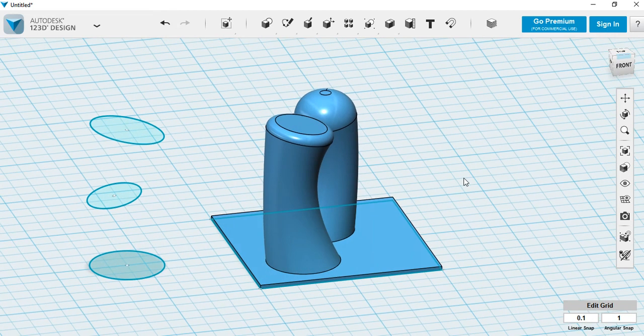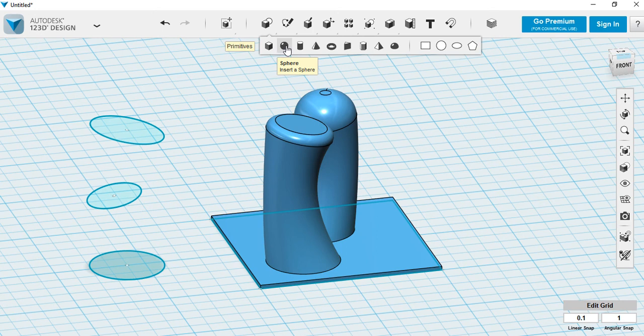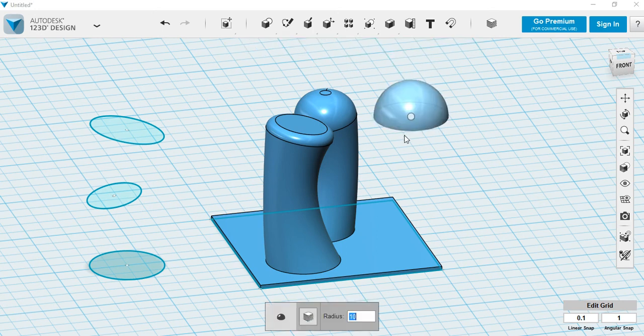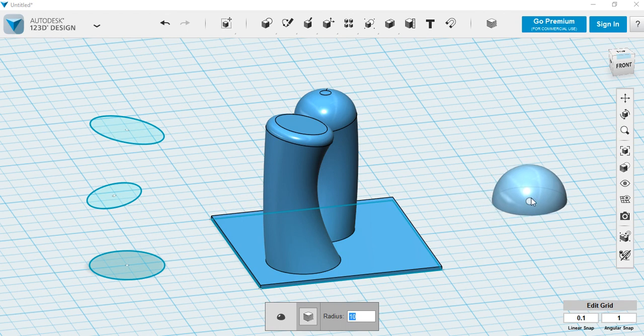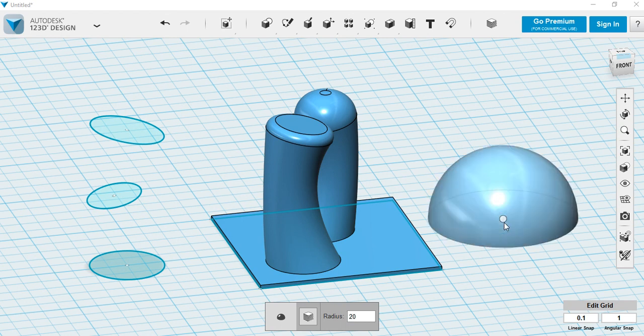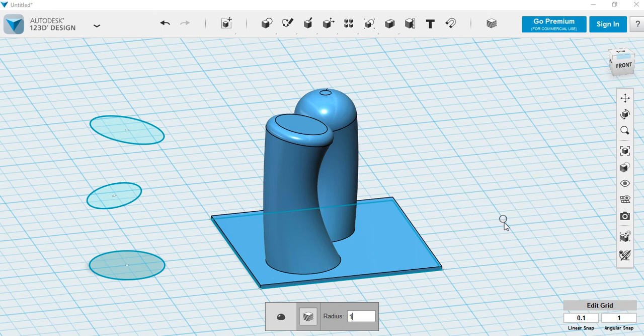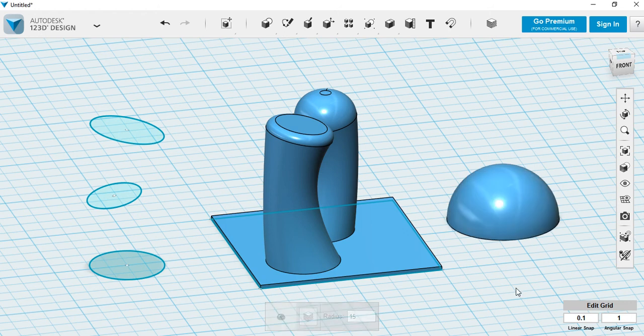Okay, all of your other forms should be created using primitives. So obviously if you wanted a dome, which is called a hemisphere, you could drag that onto the surface, but I'd drag it out onto the grid first. Type in your radius. If you wanted something bigger, you can type in the size of the radius, the distance from the center to the circumference, the outside of the dome, and then click.